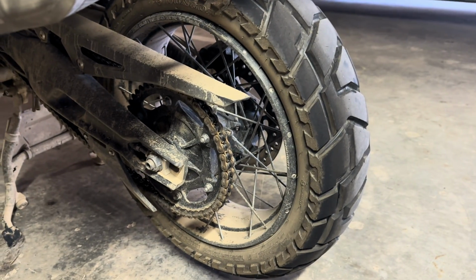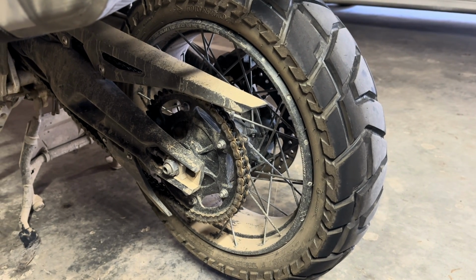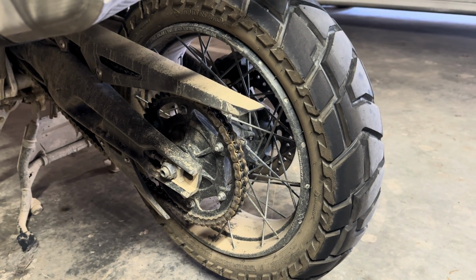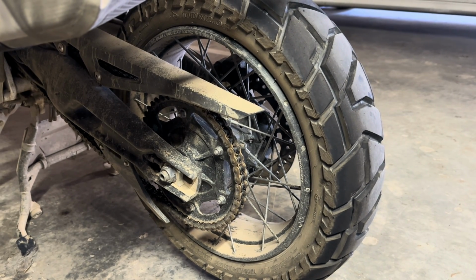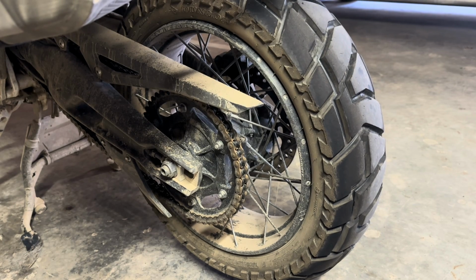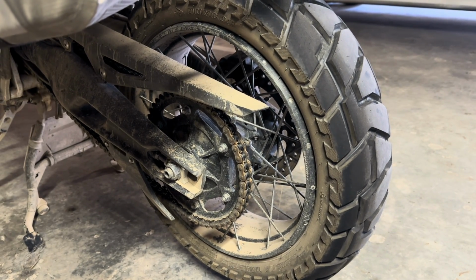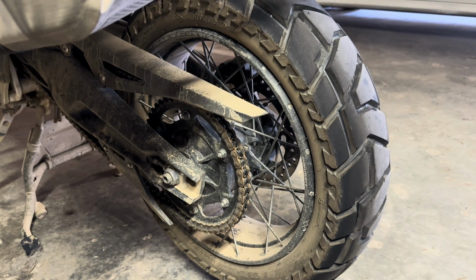And my PSI for the road was what the manufacturer recommends. It was 42 rear and 36 front. I think that's a little high, and I'll tell you from experience with another 50/50 tire, at those pressure recommendations, you just do not get the kind of traction.